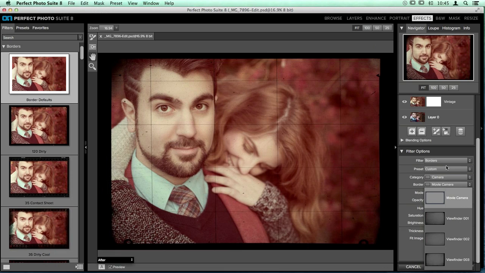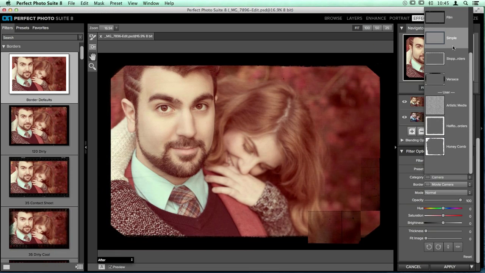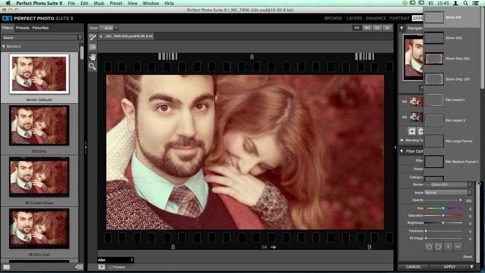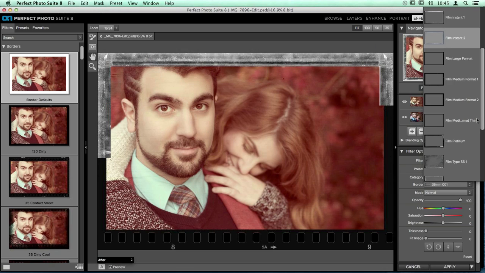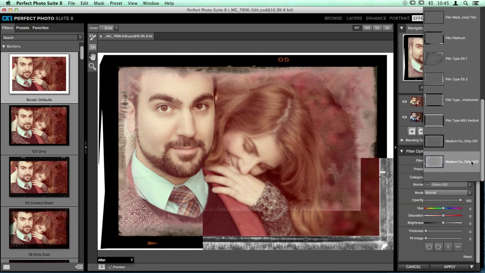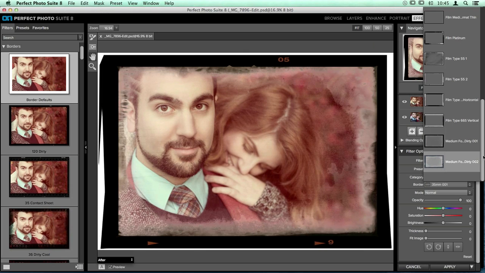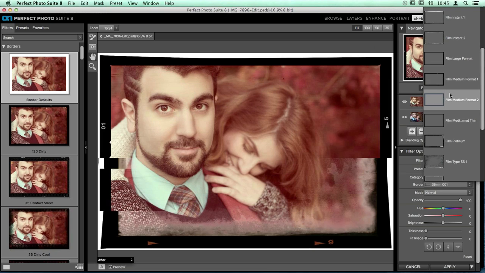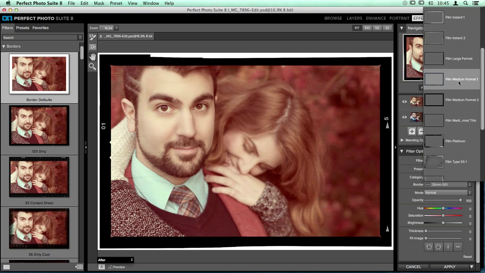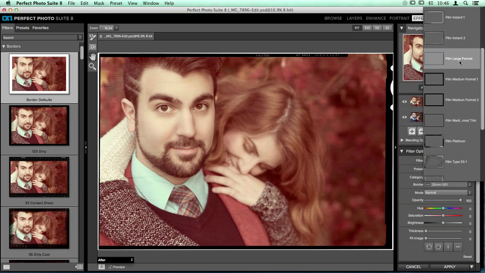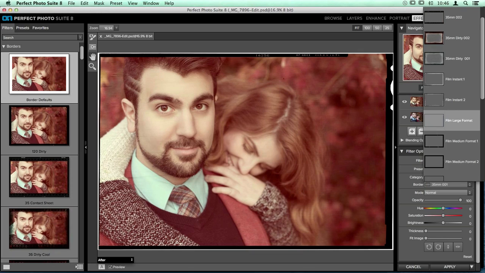Now I'm going to go up and choose the film category here. So we'll go up and choose film. And then we'll open up the border drop-down menu and we will choose the type of film that we'd like to play around with. Now, there are a ton in here. We separate them down into the type of film. For instance, scroll up here, there are different types of medium format film that have these really nice, very simple borders. There are 4x5 or large format film borders. These are one of the ones that I like to use a lot because I shoot 4x5 and it's always fun to make my newer images look like that.